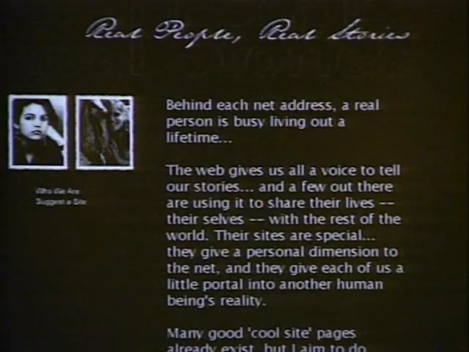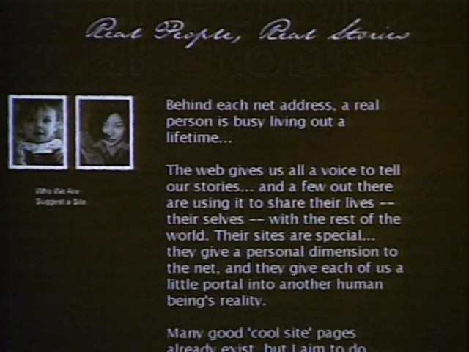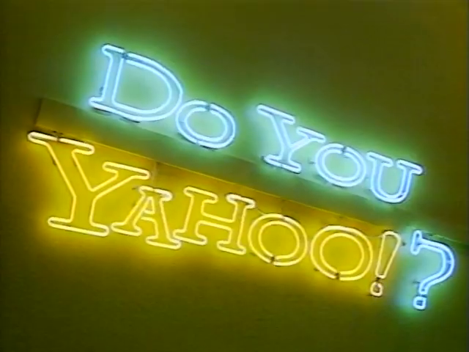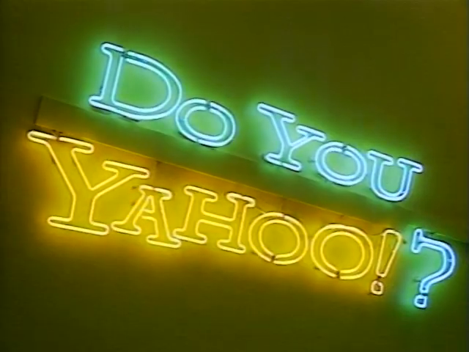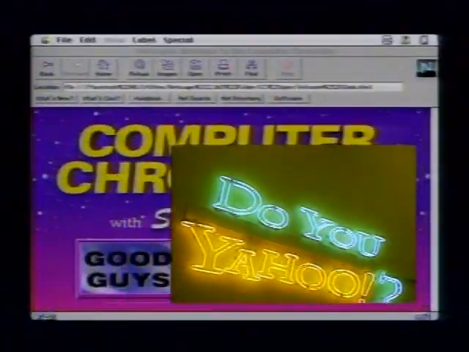I think there are a number of reasons that people like to create pages, but there are also a number of reasons that people like to view pages of people they've never met before. There's sort of this voyeuristic appeal of people watching and just clicking around in the A's and the B's and the C's and seeing what other people have to say about themselves. For the Computer Chronicles, I'm Sarah O'Brien.